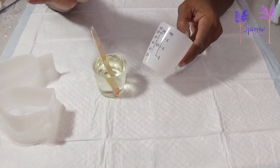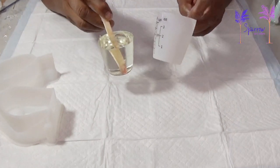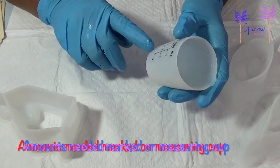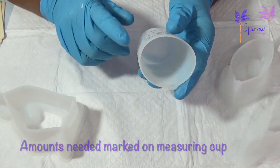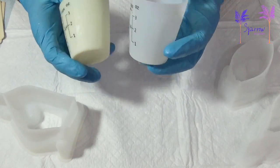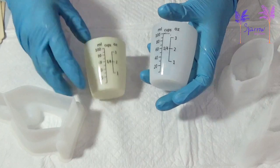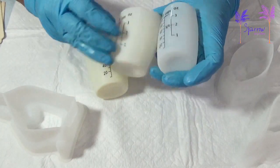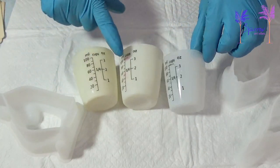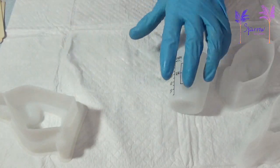I'm not just being, I don't know the word, persnickety or something. I just don't want to have this happen again. And so I always mark my measuring cups. You can't really see it on here because these are new cups. You can see the difference between a new cup and the old cup. The old cup's kind of yellow. Yeah, the old cups start to yellow, so you can tell this is the oldest, the next, and the next. So my markings are not staying on my cups.